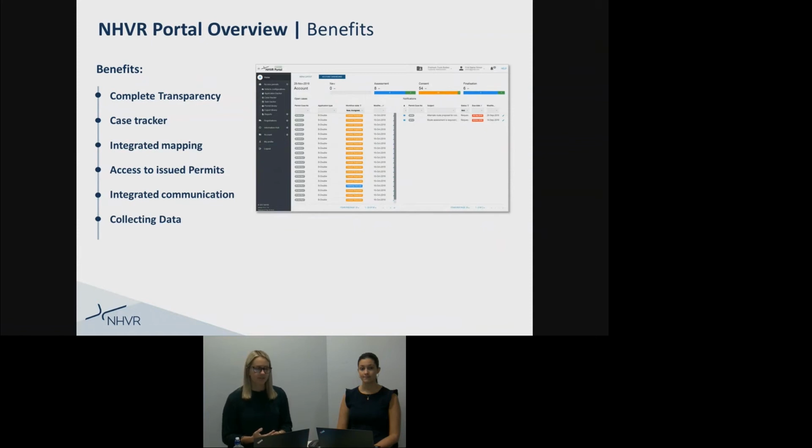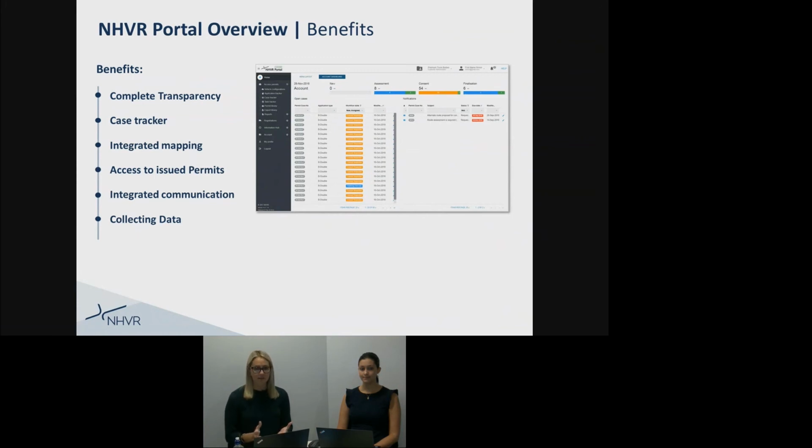The last one there, and probably the most important thing about the NHVR portal, is collecting the data. Absolutely everything that you do in the portal, we can then run a report on or collect that data, and that's really how we're going to start to improve and further enhance the features and the functionality in the NHVR portal. It's also how we look at doing pre-approvals and notices, and it's much easier than the system we were utilising in the past to collect that data and start to utilise it for those improvements and enhancements.